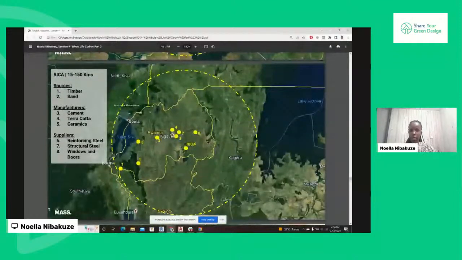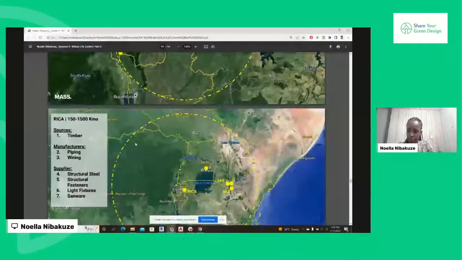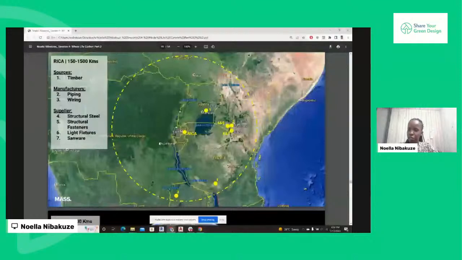Going further, cement, which is in the north of Rwanda, that's where we bought it. Ceramics in Kigali, again, not too far. We worked with local artisans to make all the windows and doors that were made of steel, most of it actually made on site. We were really intentional in how we sourced our materials. But obviously, some things are not found in Africa. It was a very small portion of everything we had, like the sanitary ware and the light fixtures, which came from Dubai or elsewhere.